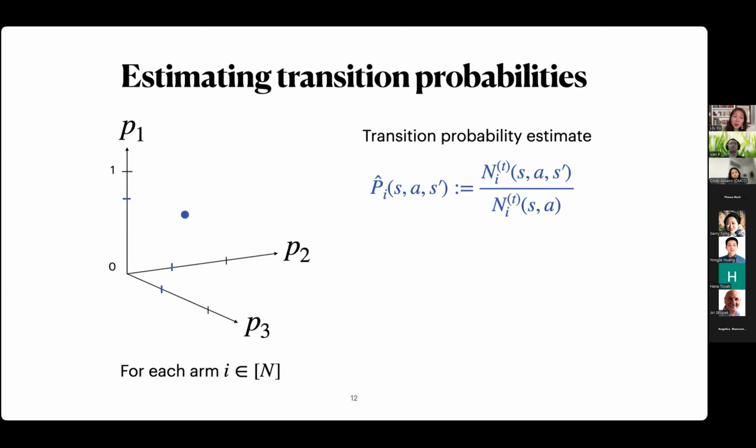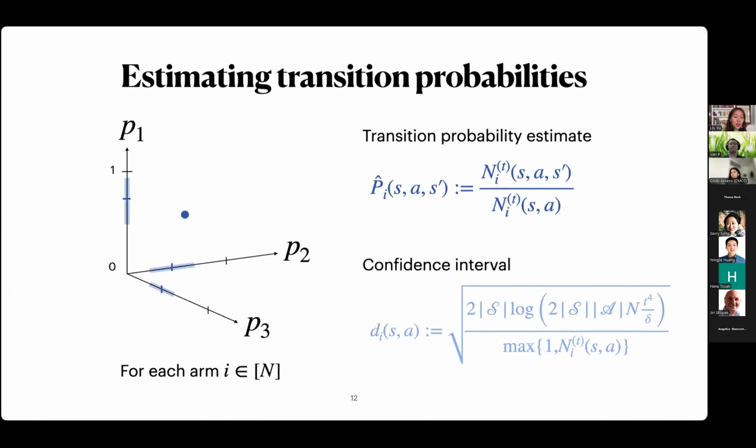But because there's noise in the data, we can also construct a confidence interval of where the total bounding box of the space that we think these transition probabilities will lie in with high probability. So that gives us some box of uncertainty, and we're very confident that the true transition probabilities, the true parameters of the problem space, will lie somewhere within this box. We don't know exactly what it would be.